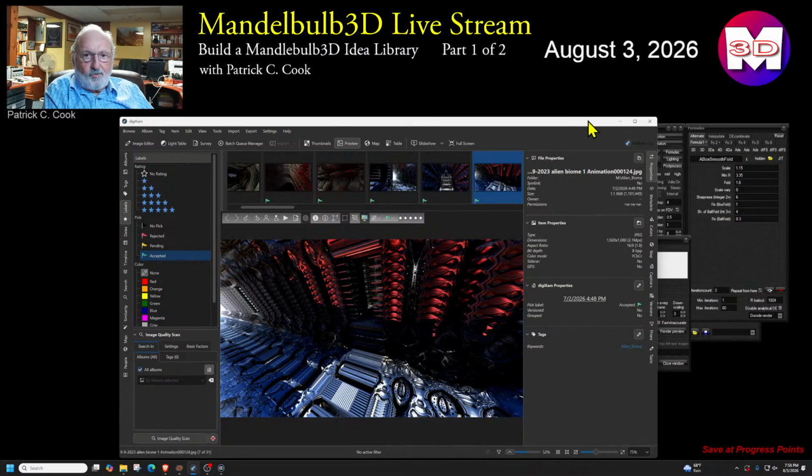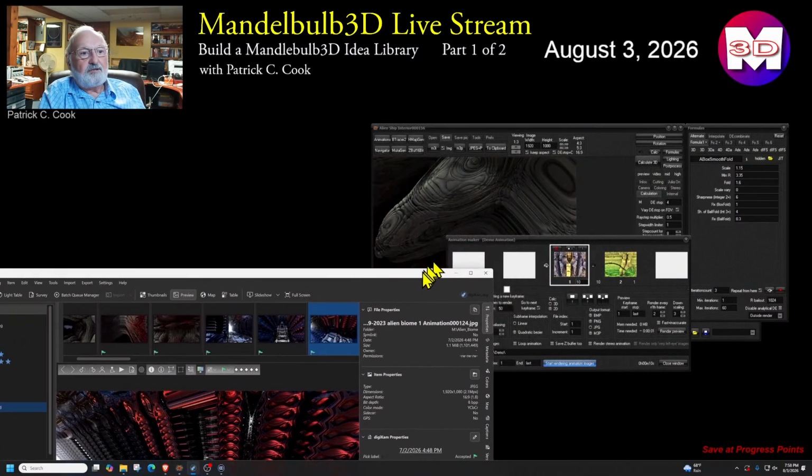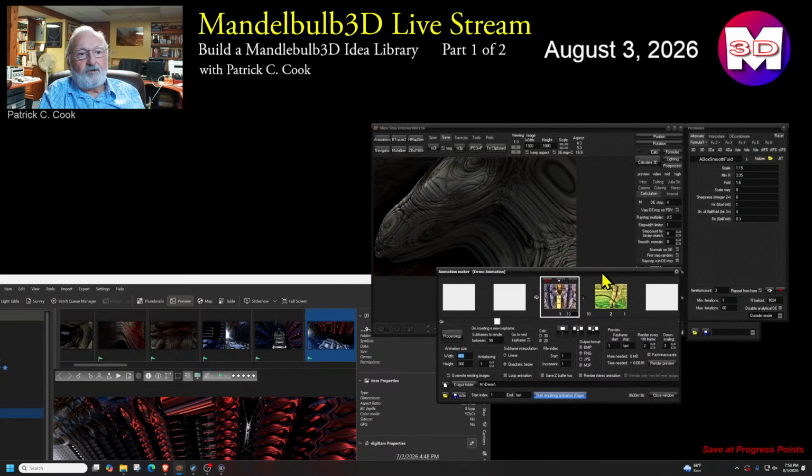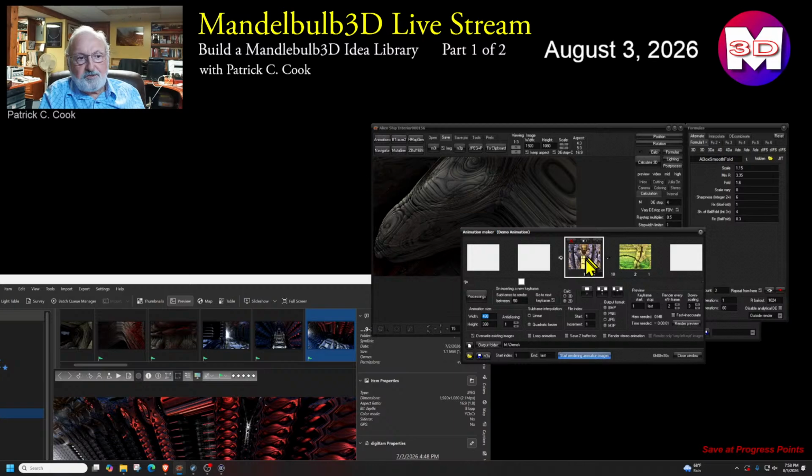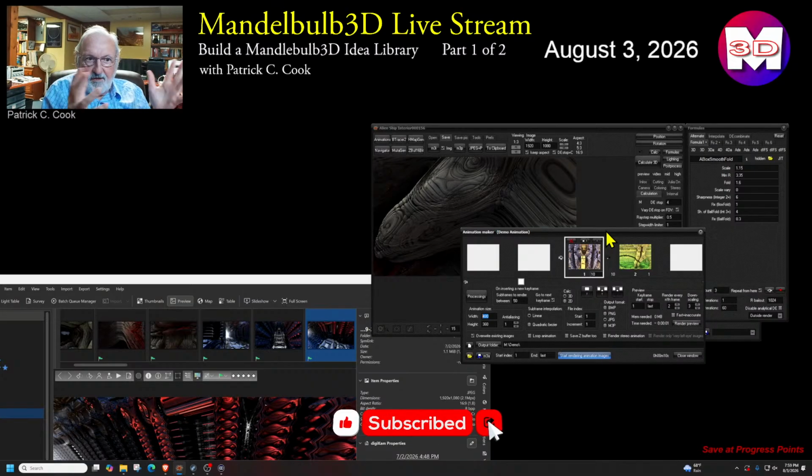I would encourage you between now and next Monday, August 10th, to get yourself set up with this Digicam, and go into Mandelbulb and experiment with utilizing the animation maker like this to output frames. Now, moving the camera around works.